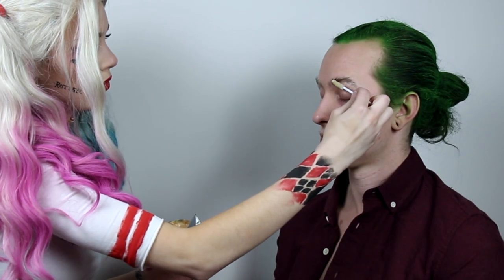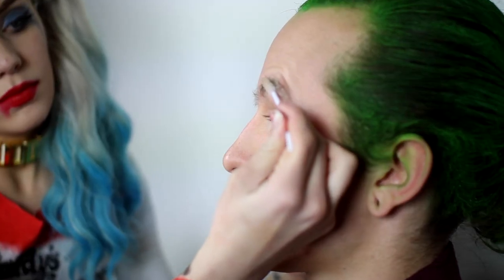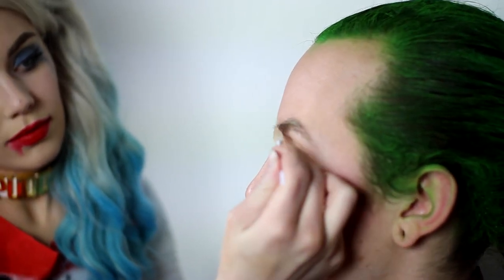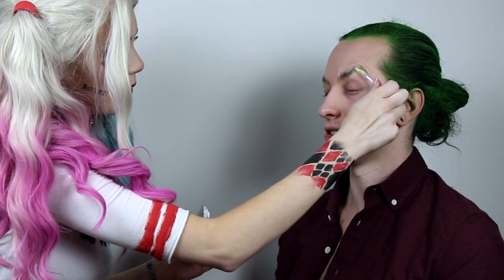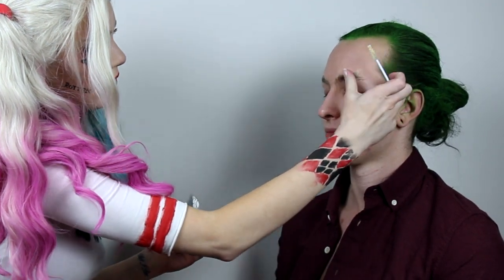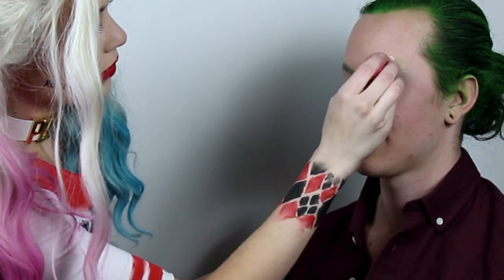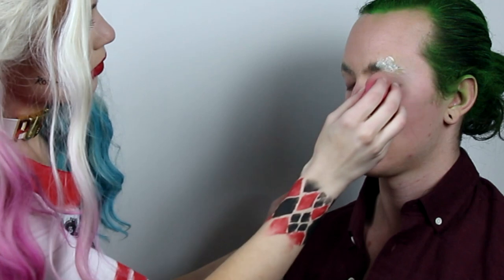The first step is to cover up the eyebrows. My plan was to use washable glue stick, but the one I had was the wrong one, so I had to come up with another way to cover up them brows. I used hair wax and brushed the hair upwards with a mascara brush, leaving the hair sleek on the skin. Then I started to dab on concealer and then on with the white face paint.